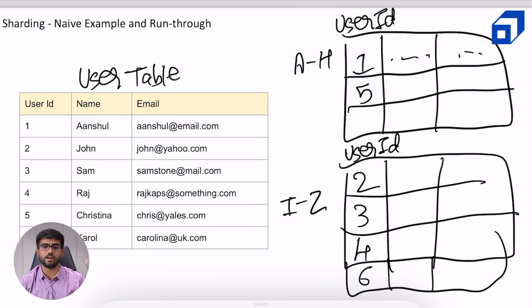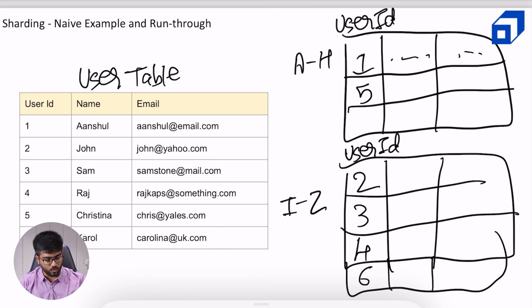Now we have sharded our original database into multiple shards. In this case, we are using only 2 shards. We can have 3 shards, 4 shards, depending on how much finer we want to divide or partition our database. Okay. Now hence, since there are only 6 rows in our table, it is fine to start with an example of 2 shards. Now there is a routing server which tells the request which shard to get the response from. Okay, routing server or lookup server.